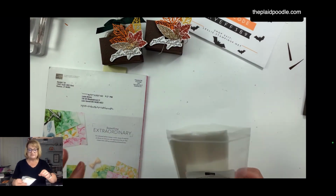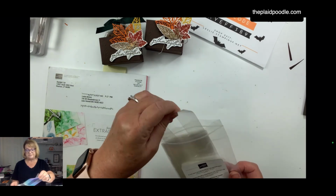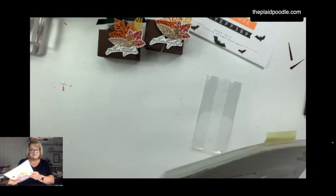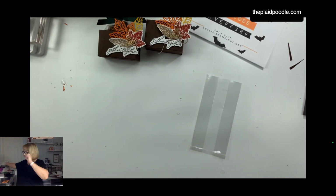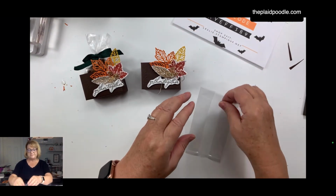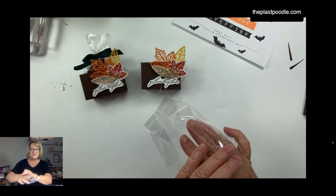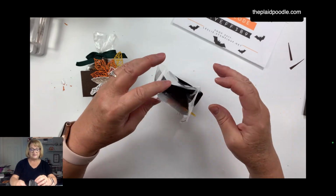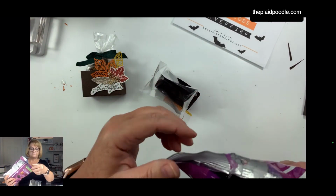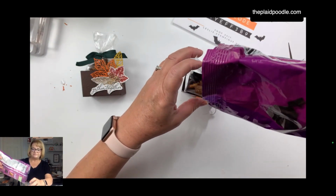These are old ones, retired. I do have the printed ones, but I just didn't grab them. But they're the same thing. They just have little white kind of starbursts on them. They're real cute. I'd go grab them, but I'm not sure where they're at. So then I just kind of put my bag in there. This is really close to the camera.